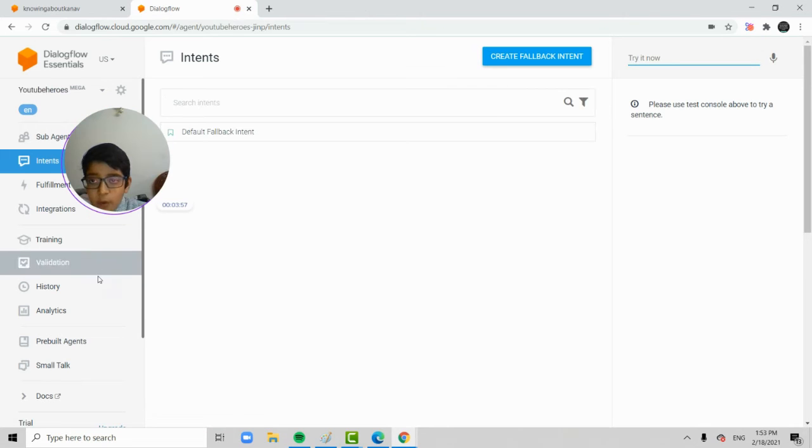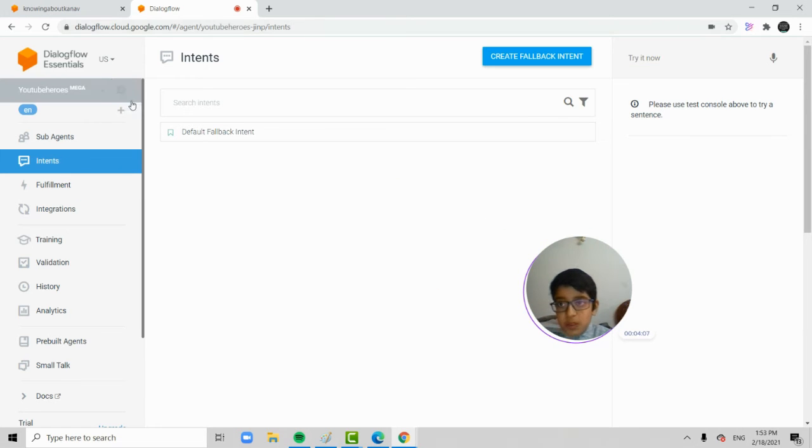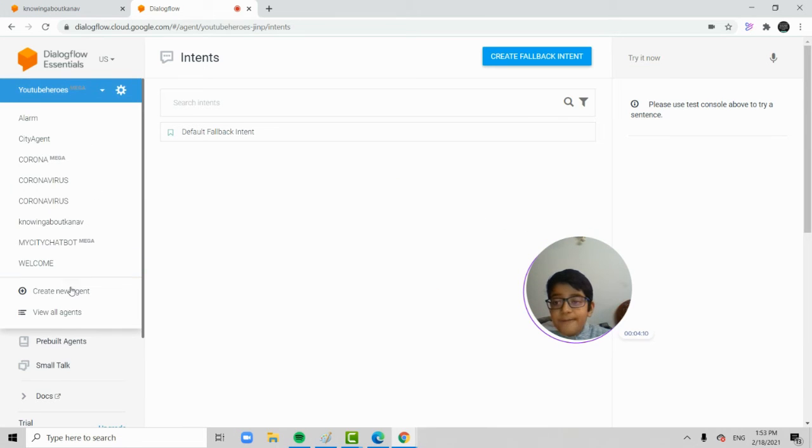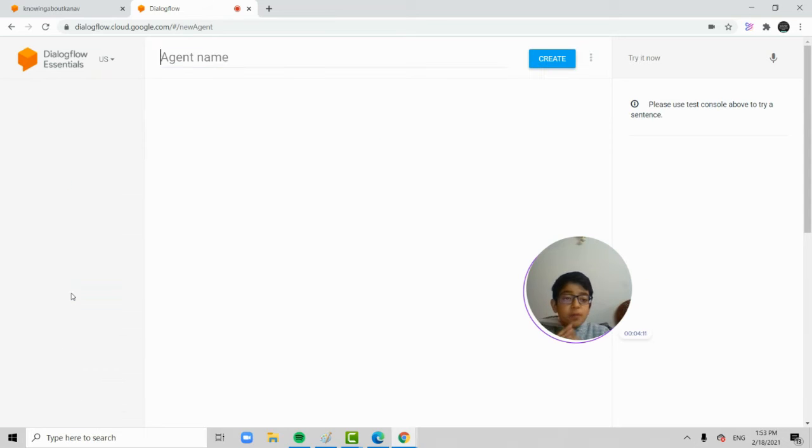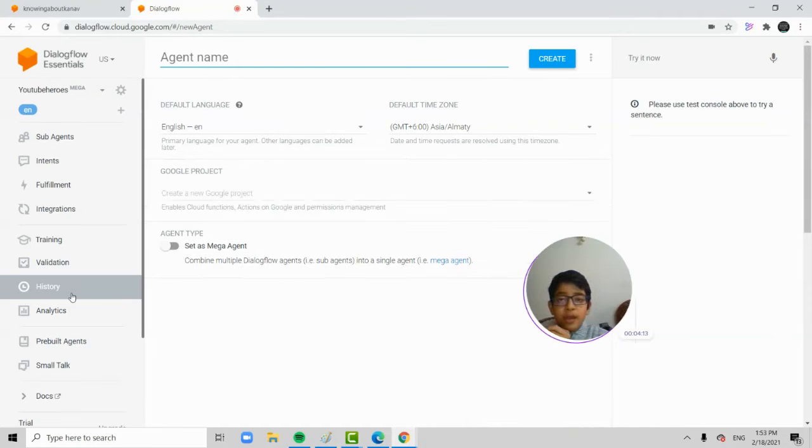So now we are going to make our own chatbot. The first step is to create an agent. What's an agent? You must be thinking agent is another name for chatbot. If you want to make a chatbot, you first have to make an agent.